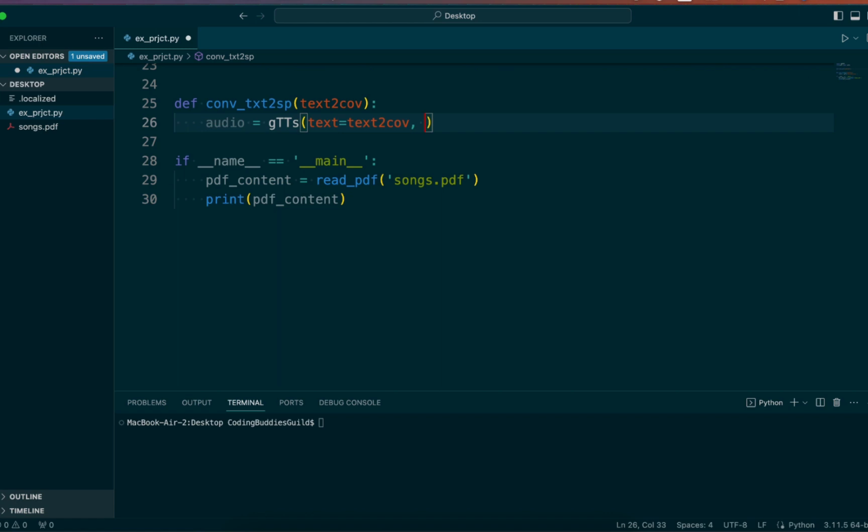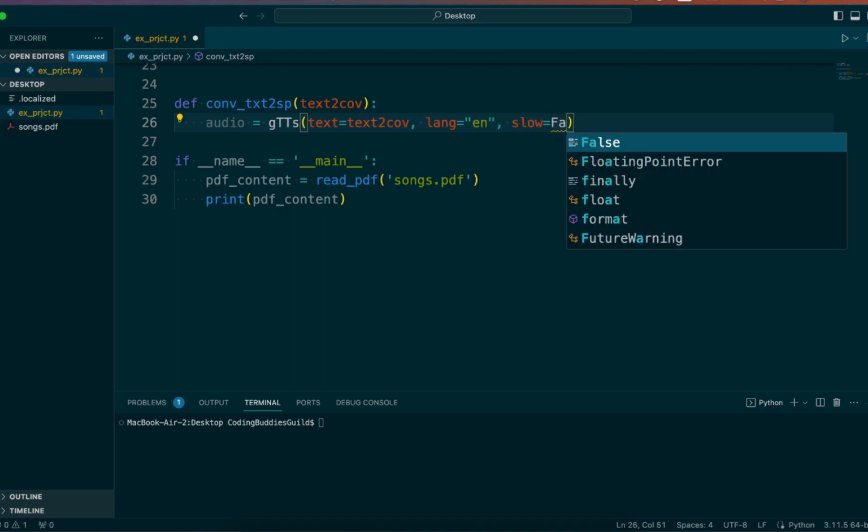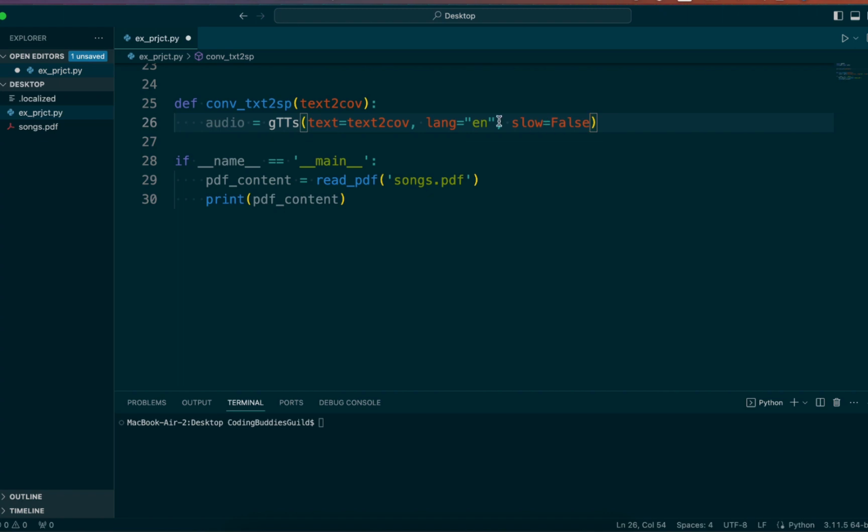And then we can leave everything else as default, but just to show you the options that this has, it has a language option that you can tell it what language your text is. I'll just go English. And do you want to listen to it in slow mode? I'm just going to say no. There are so many features, I don't want to waste your time with those. If you're interested, you can read more about this function, but that's not what I want to do here.